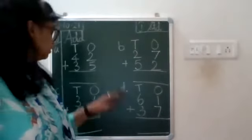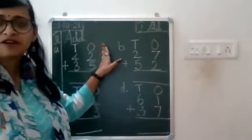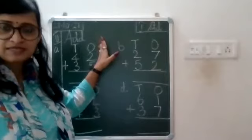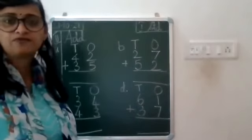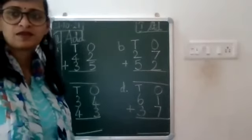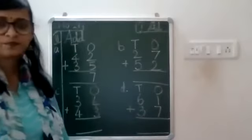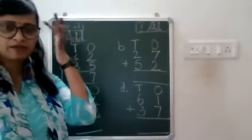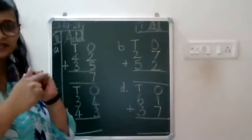Okay, now we will work out these sums here. First, we should begin from the one side, on the right. So first add 2 plus 5. How much is 2 plus 5? 7. Very good. Okay, write 7. 2 in my mind, 5 on my fingers. After 2, 3, 4, 5, 6, 7.